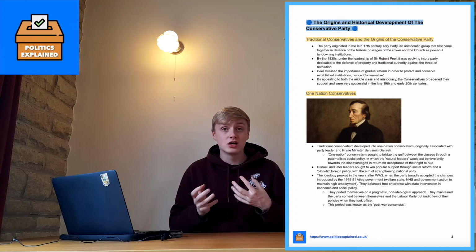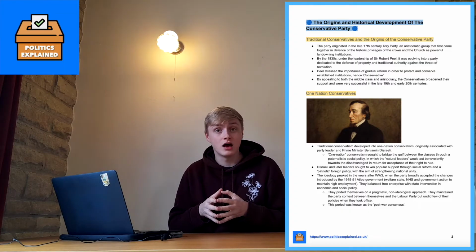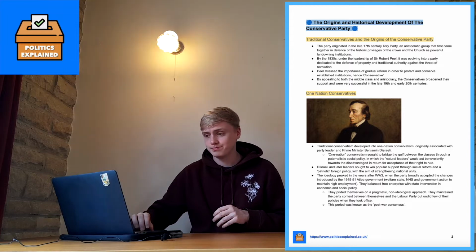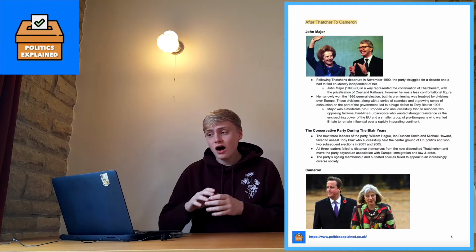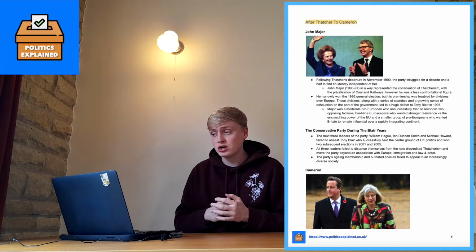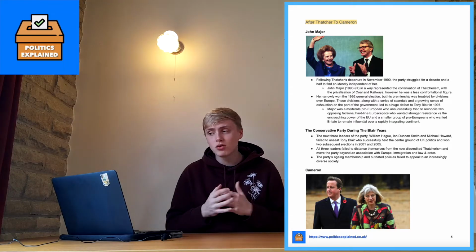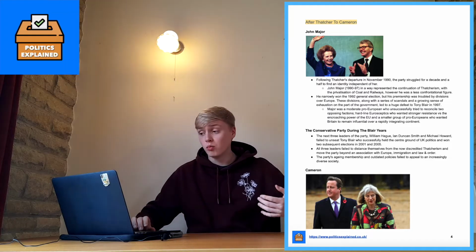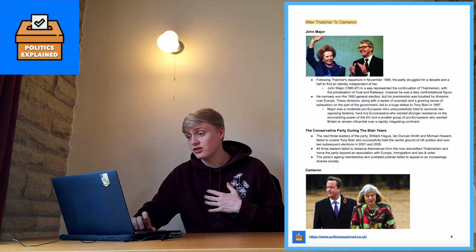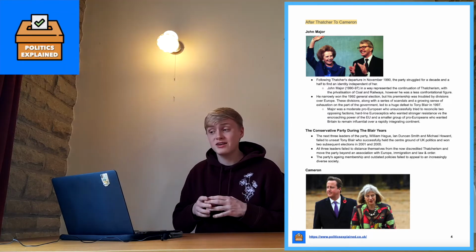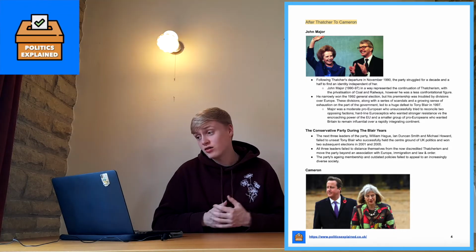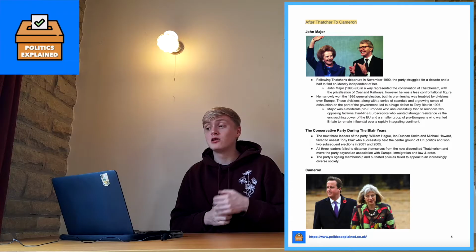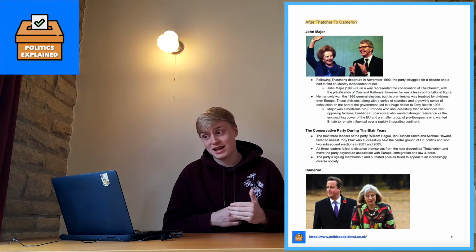So yeah, we'll look at Thatcher's specific policies a bit later in the video, but that's just an introduction to Thatcher and Thatcherism. Then, after Thatcher and leading up to Cameron, you had a number of Conservative Party leaders who were relatively unsuccessful. John Major was successful in winning the 1992 election. He played quite an important role in getting rid of Thatcher in 1990. He won the 1992 election, but then lost in 1997 against Blair's landslide.